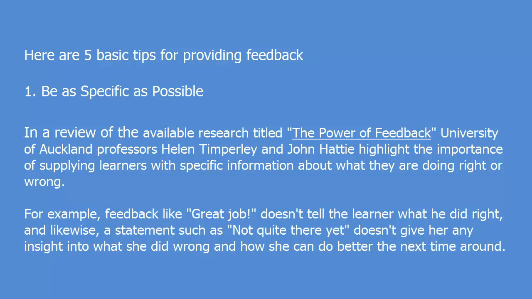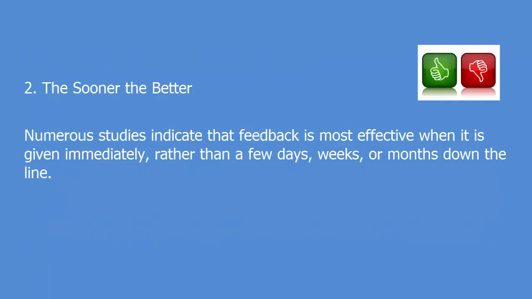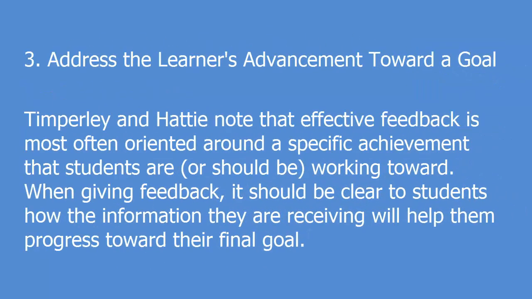Number 2, the sooner the better. Numerous studies indicate that feedback is most effective when it is given immediately rather than a few days, weeks, or months down the line. Number 3, address the learner's advancement toward a goal. Timperley and Hattie note that effective feedback is most often orientated around a specific achievement that students are or should be working toward. When giving feedback, it should be clear to students how the information they are receiving will help them progress toward their final goal.